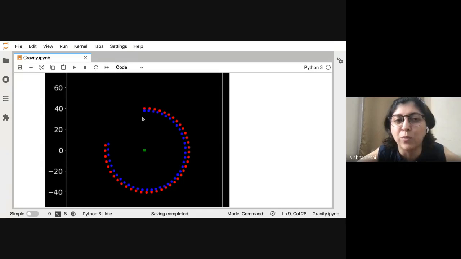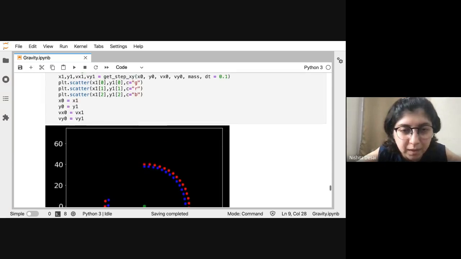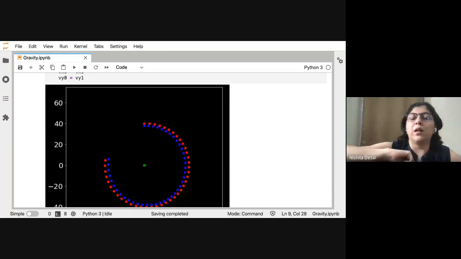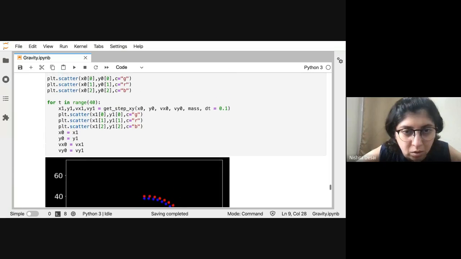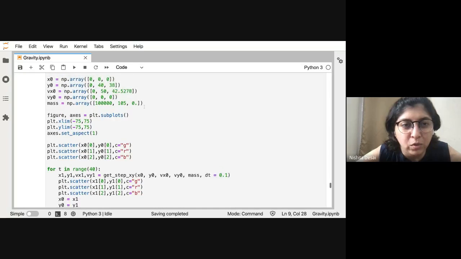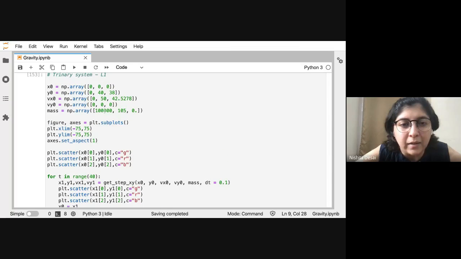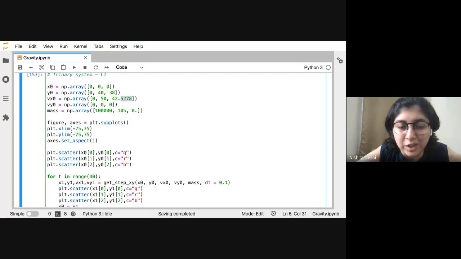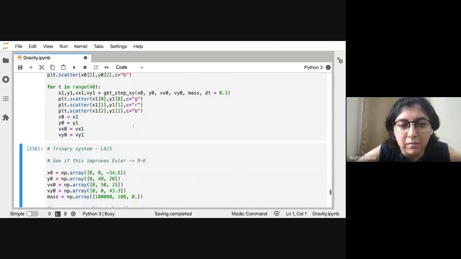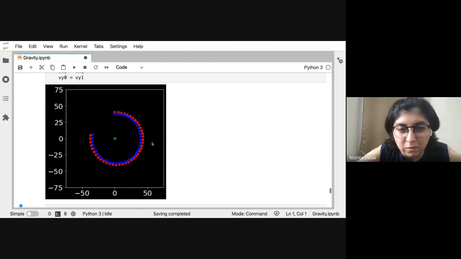So this is called L1, or Lagrange point 1, and it's on the line joining the two heavier objects. Okay, so by now you know what the system looks like. You start with some x, y, vx0 and vy0, and then you iterate and you plot. So that's the same system. And these are just some masses and velocities that I found by trial, and this is what you get.